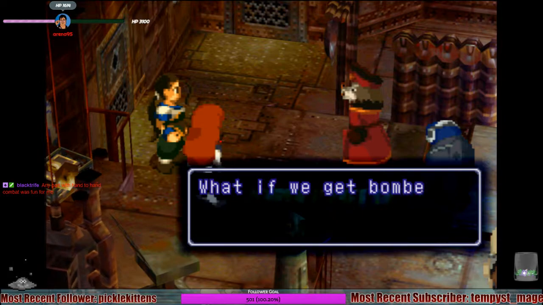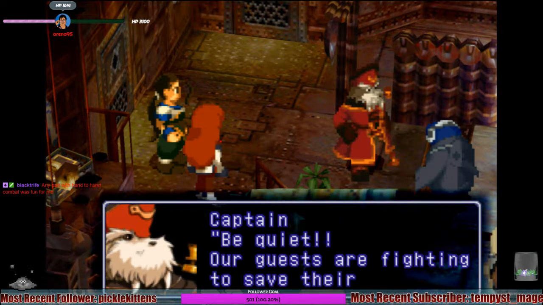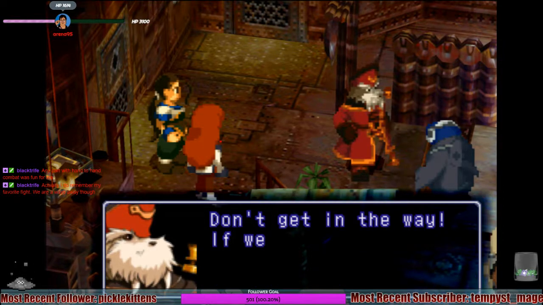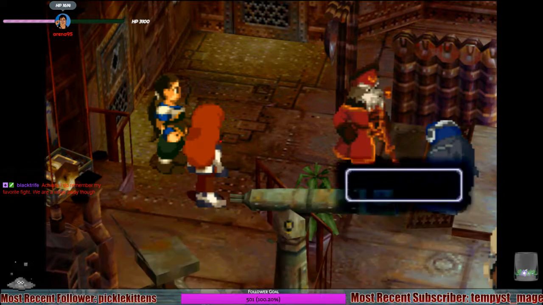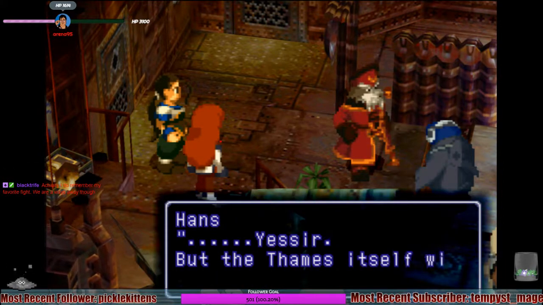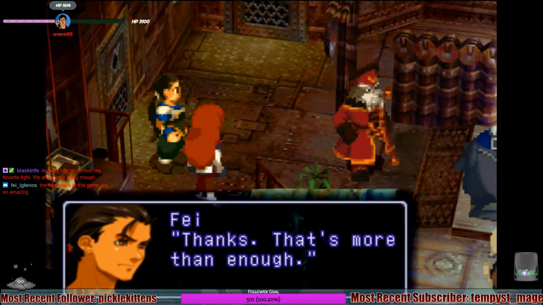What are you saying, Captain? What if we get bombed or we're caught up in the middle of a fight? Be quiet! Our guests are fighting to save their friends. Don't get in the way. If we don't help, it'll tarnish the men of the sea's good name. Yes, sir, but the Thames itself will not join in any fights. Thanks. That's more than enough.